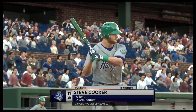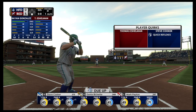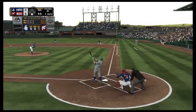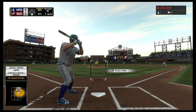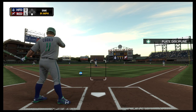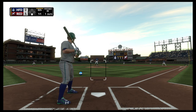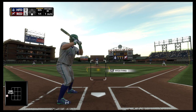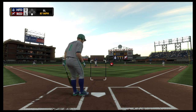Digging in now, Steve Cook. Third baseman, Steve Cook. He's ready. Here's the first offering. Hit sharply but foul down the right side. Bases are empty, 1 man out. Off the plate and in. It's a ball and a strike. From the windup, the 1-1 pitch. Had him off stride that time, and it's 1-2.